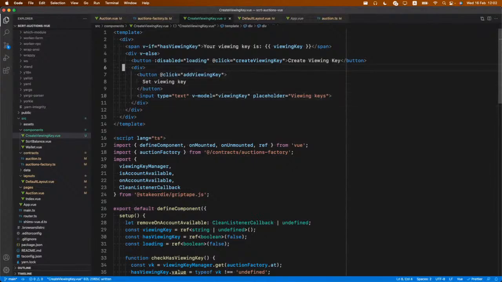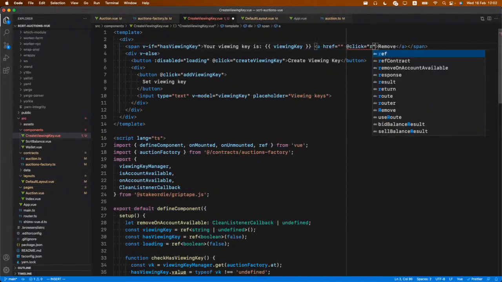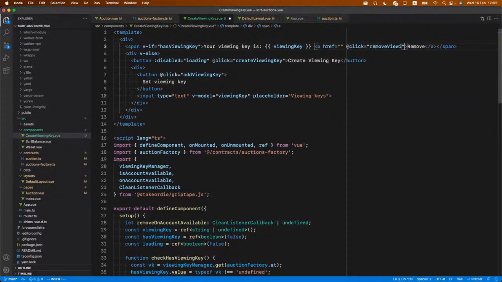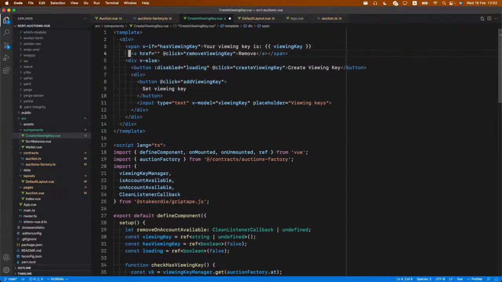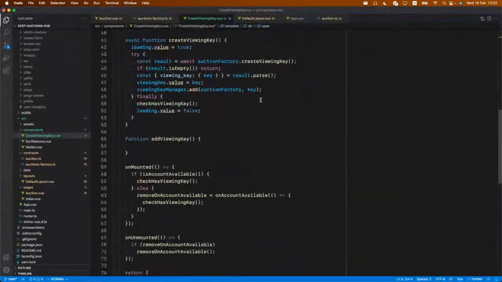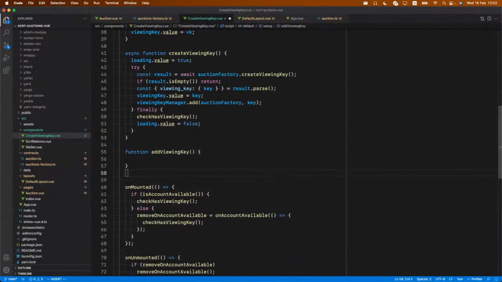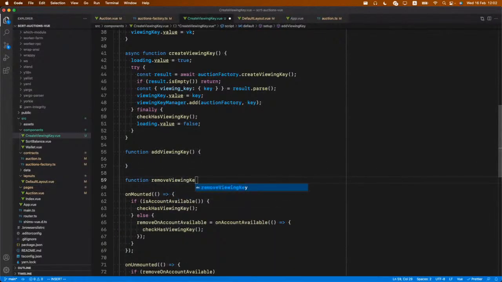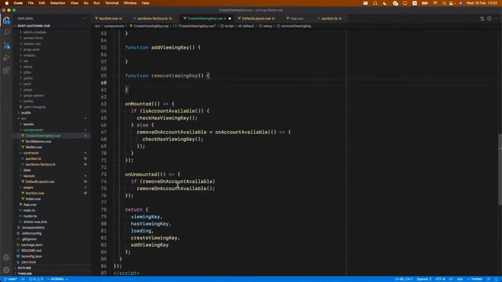And then in the first span where you have one, just add a button up there that says remove viewing key. Okay. Yeah, great. Perfect.